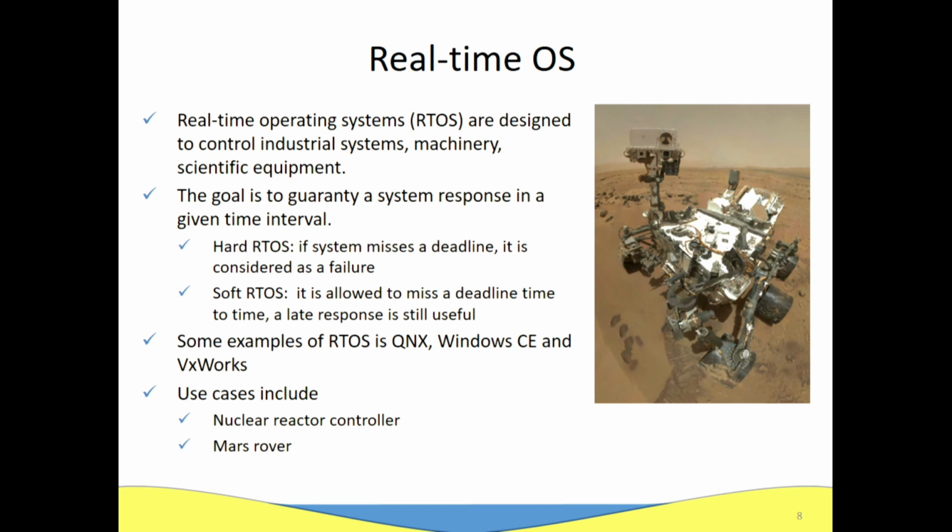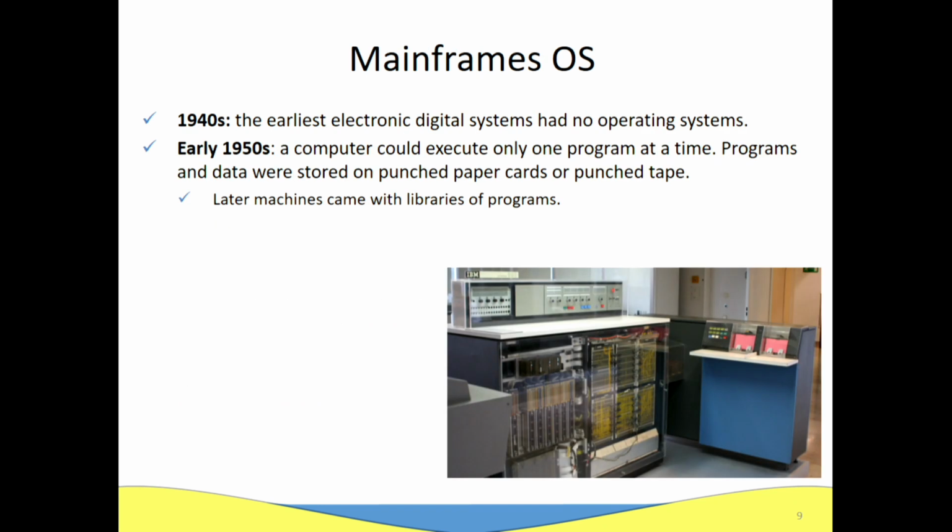Windows CE, which stands for compact embedded, and VxWorks. The latter is used in the Asimo robot and the Mars Science Laboratory Curiosity rover. So you can see this selfie the robot took of itself on Mars. Recently, by the way, with the spread of IoT, the Internet of Things devices, embedded real-time operating systems are in demand, and lots of innovation is happening in this field.